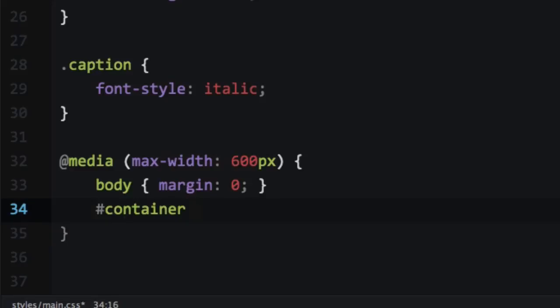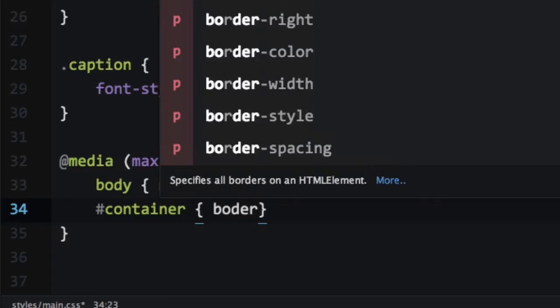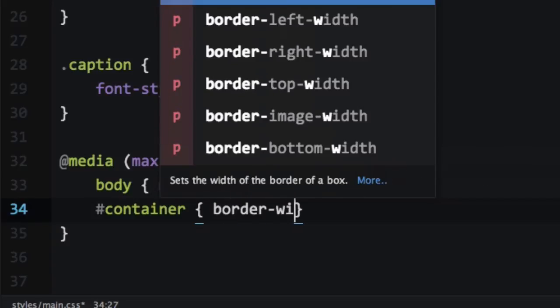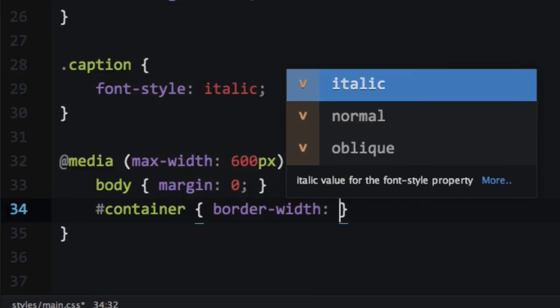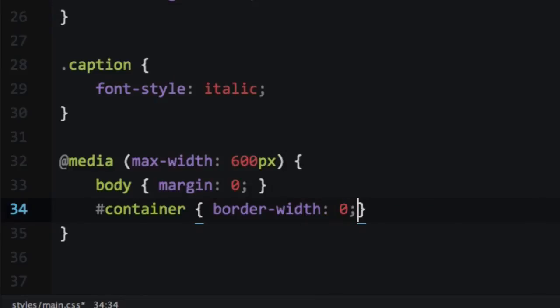And what am I getting rid of? I am getting rid of the border width, and I will simply make that 0, and that will cancel out everything about the border, the color and everything. So my media query in this case is a pretty simple one.